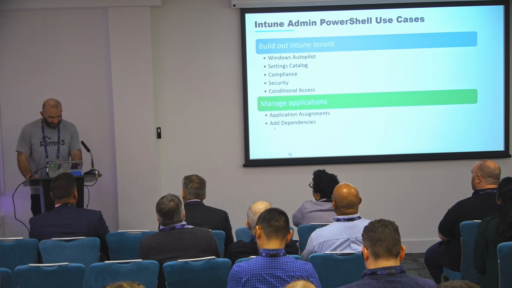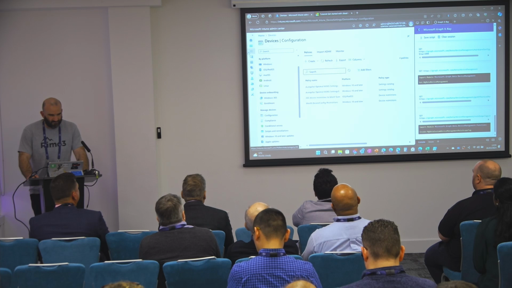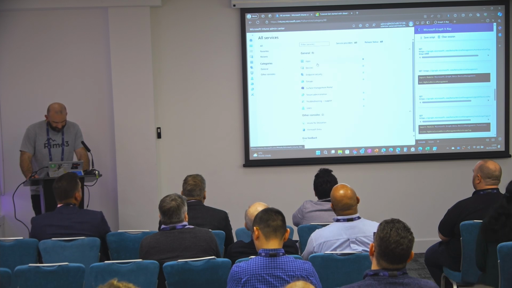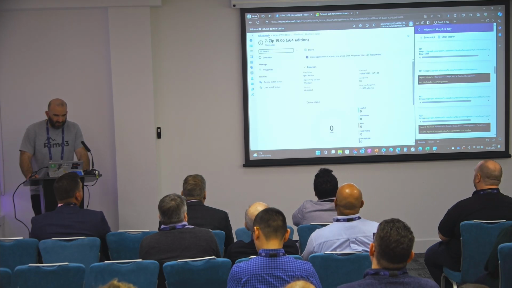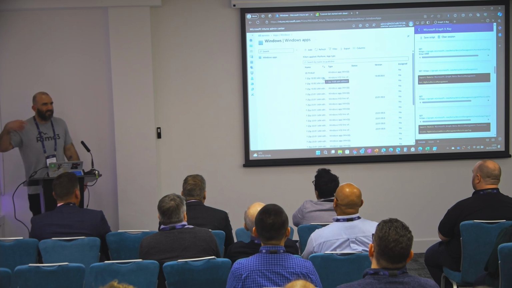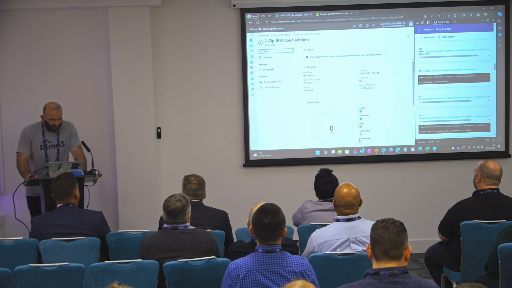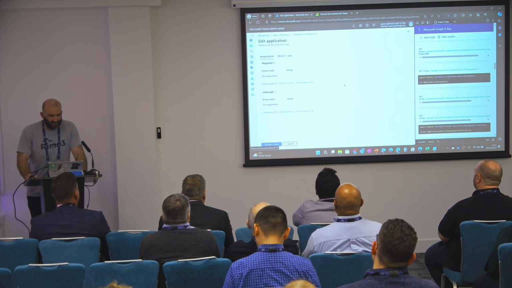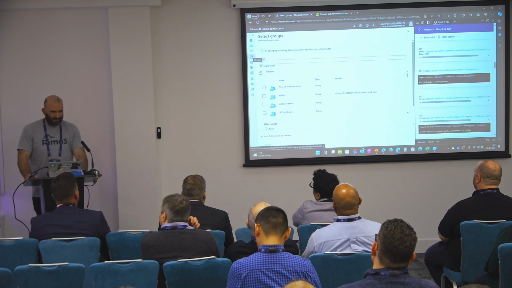And when you go into Intune, right, and you assign applications, it is not an intuitive process if time is a factor. So if I just go to my applications, and let's say I wanted to assign this application, you can see that I can't select multiple. There's no way to select multiple apps. So if I had a collection of apps, I can't just select 20 apps and assign them to a group. I have to do one at a time. And it's not one click, it's 1, 2, 3, 4. It's multiple clicks, and you have to do that for every single application, and you probably have to revisit that. So for me, that is like a pain in the backside.